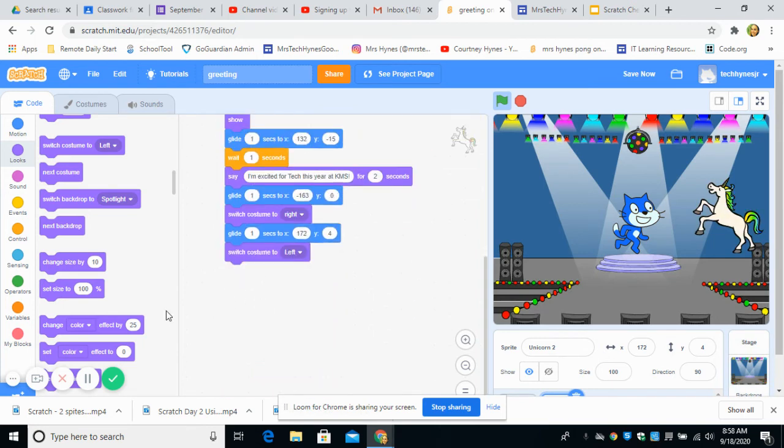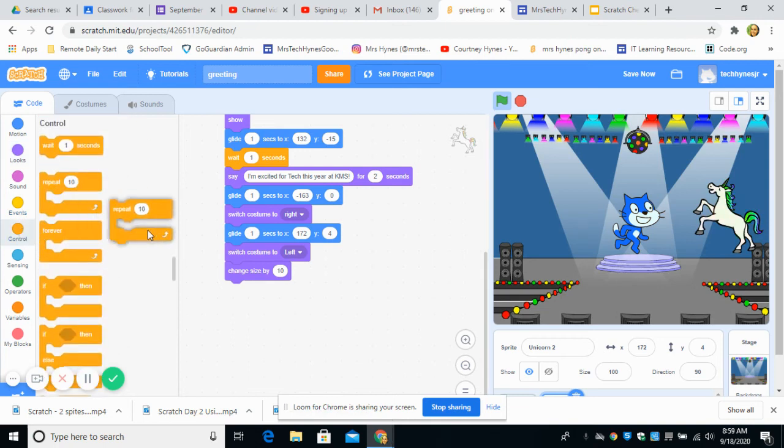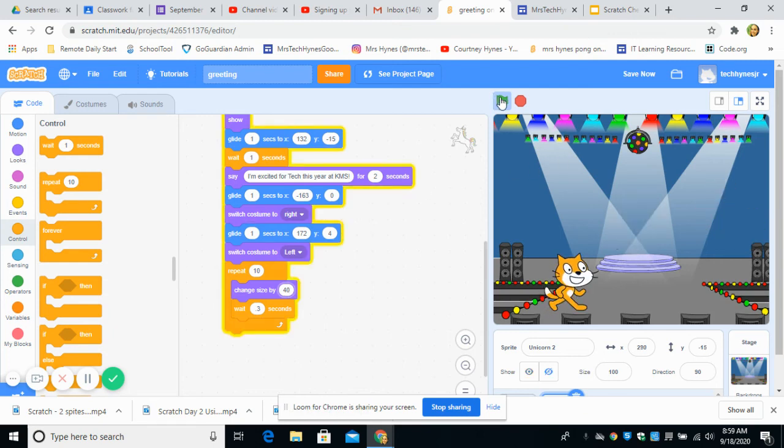Then maybe after they switch, it's going to change it and it will look like it's growing. So let's put that in a repeat. But remember, this is going to happen like lickety split. So I might have to have it just wait even like 0.3 a second so you can actually see it change. And this might not be as big as I want. So let's try something like 40. All right, let's run our code and see what happens.